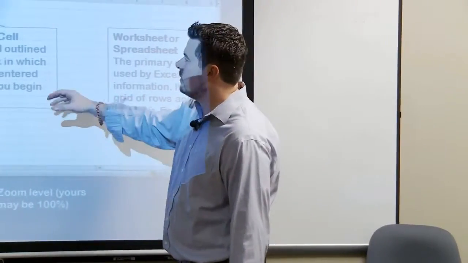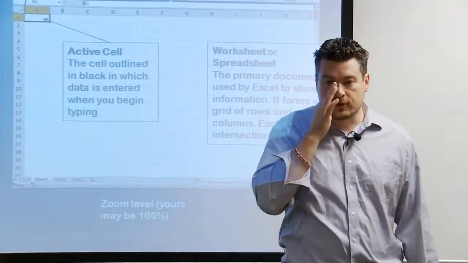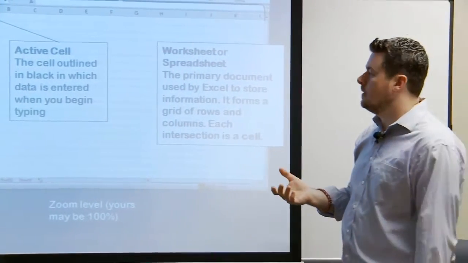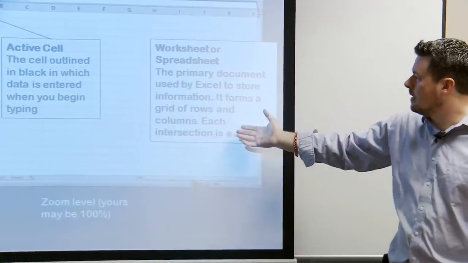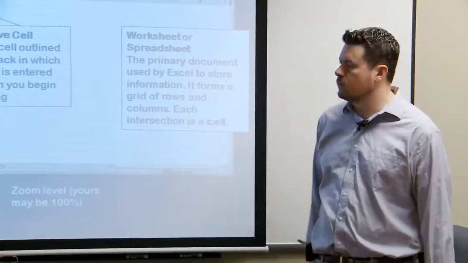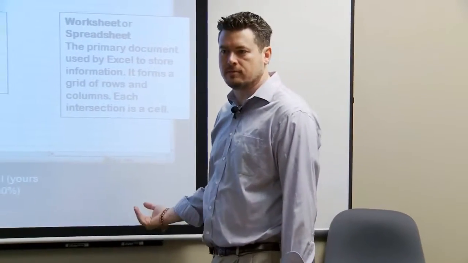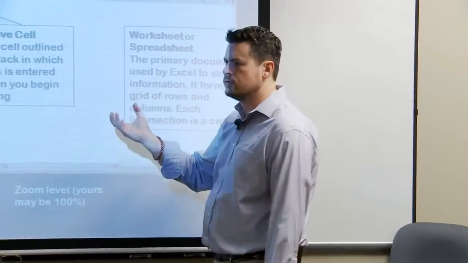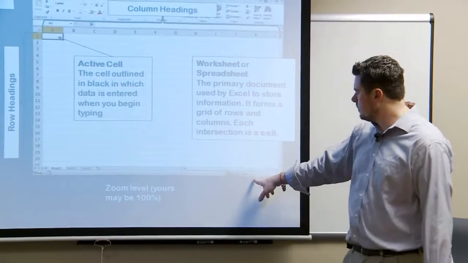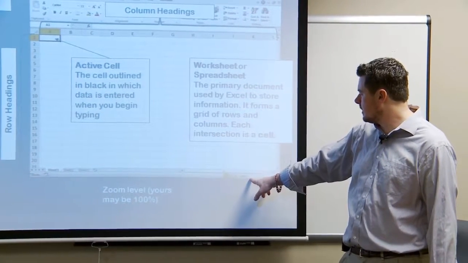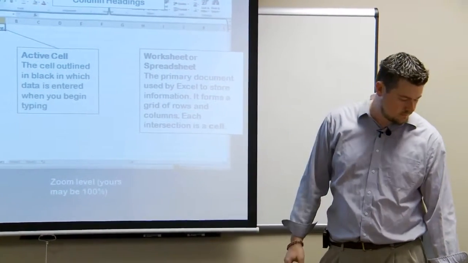When you're working with your workbook, your active cell is always highlighted in a black outline. That's going to be where you're working. You also have cell references and pretty much just what we've covered, the worksheet spreadsheet layout. If you also want to zoom in and out, maybe it's a little too small, you want to zoom in a little further so you can see it on your screen, you've got, as in most Office applications, the zoom slider. Plus and minus will zoom in and out on the screen.